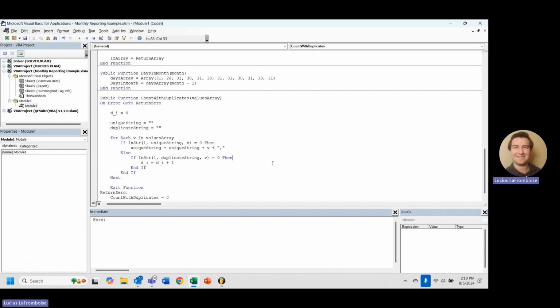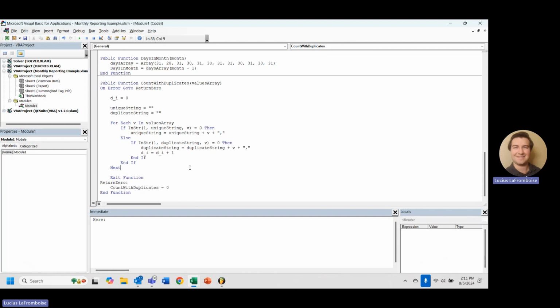So now we've added the thing we found to the duplicate string, and now we can say duplicate string equals duplicate string plus v plus comma. So again, if we find it in the unique string and the duplicate string, we've counted it, and we don't want to count it again. So that's how we count our duplicates. And then all we do is we just say count with duplicates equals di.